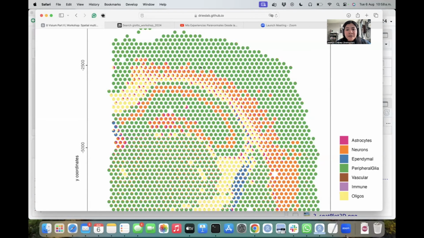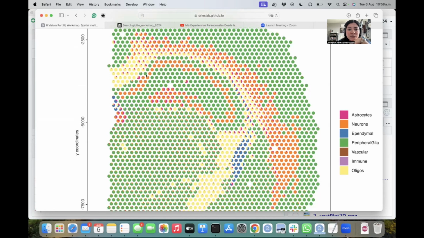But when we are in the boundaries with other regions of the tissue, we have a main composition of one cell type, but we also start seeing certain levels of a different cell type. For example, here we have the transition between oligodendrocytes and astrocytes, which is in pink.